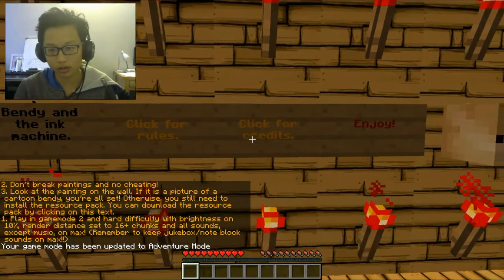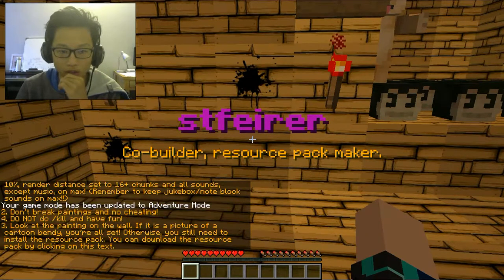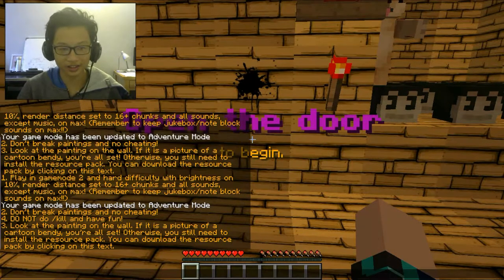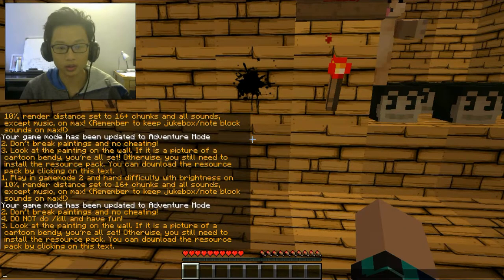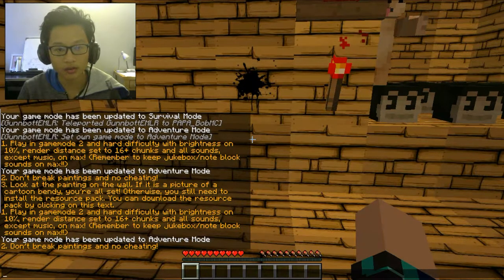Okay, click the rules. What are the rules? Game mode 2 and hard difficulty. There we go. Render distance is on 16. Don't break paintings, no cheating. Look at the painting on the wall. If it is a picture of a cartoon Bendy, you are all set. Otherwise, you still need to install the resource pack. You can download the resource pack.